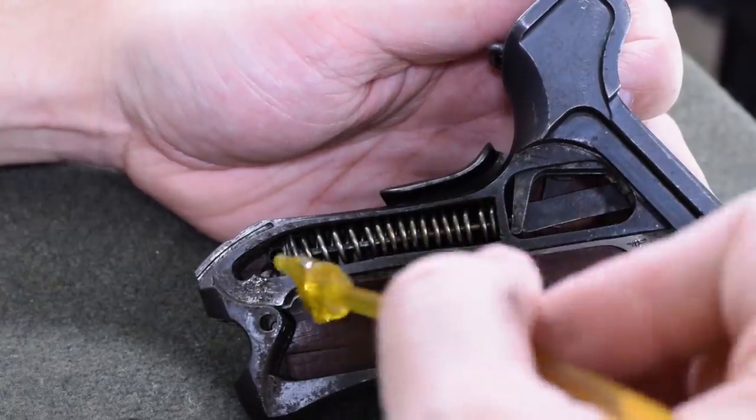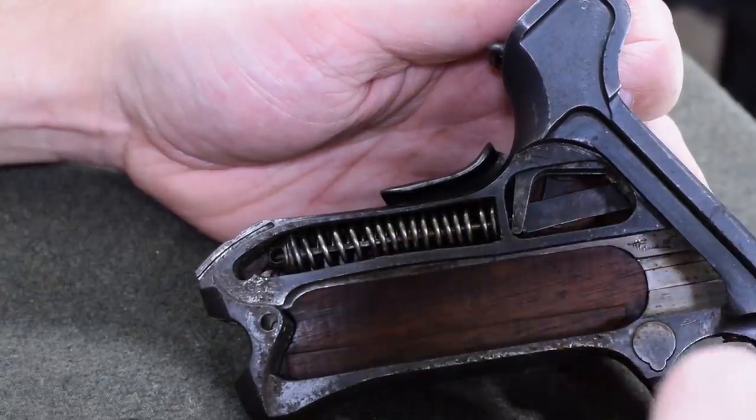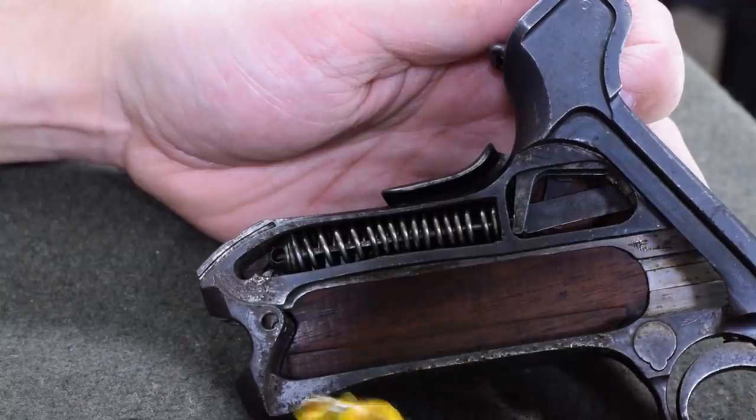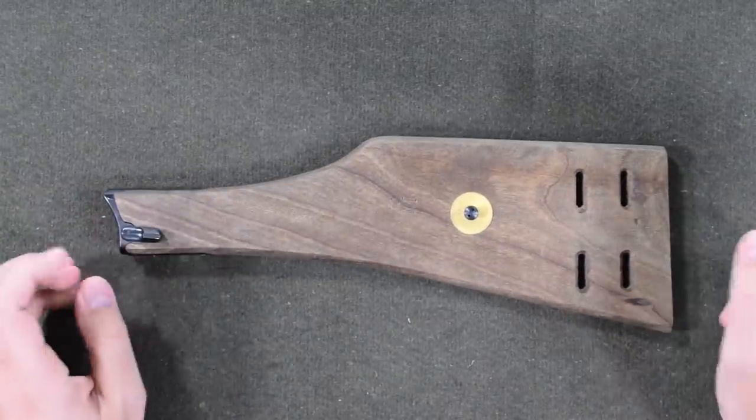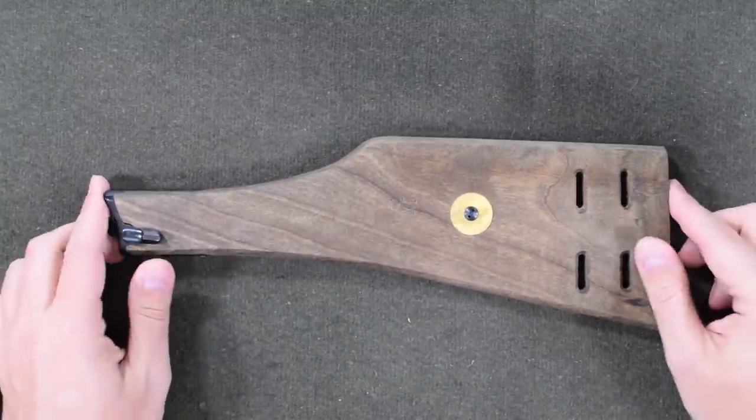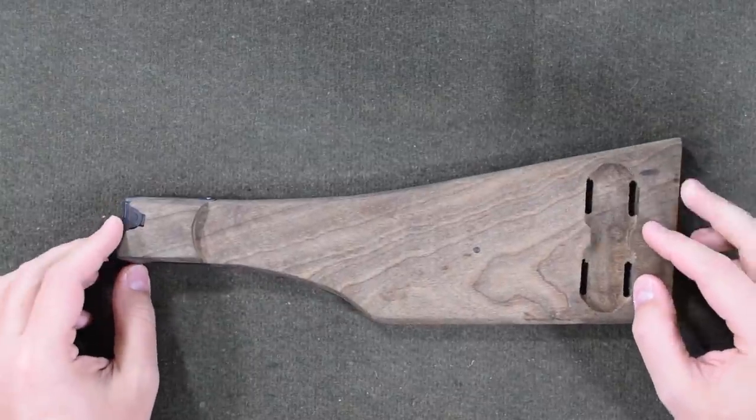This is much stronger, and it's why they no longer had to have that rebound check lever. With the gun reassembled, I can actually show you the stock. Now this is a reproduction, but it's pretty close to the original. We do not have the holster that would have been attached.